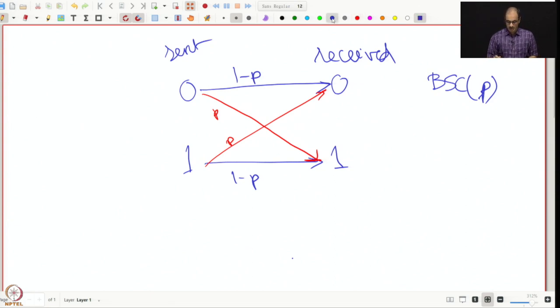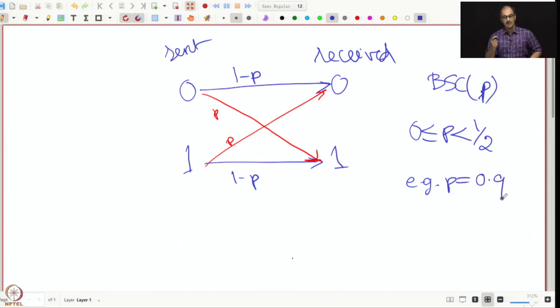Now, why did we say that the P is less than or equal to half, or less than half rather, less than or equal to is okay, but less than half. The reason P is less than half is because if the probability of a bit flip is more than half, let's say that P is equal to 0.9, then with probability 0.9, sending a 0 is going to result in a 1, and sending a 1 is going to result in a 0, so you must essentially swap these 0s and 1s, and then you'll get a binary symmetric channel with probability of bit flip of 0.1. That is, taking P to be more than half means you can just flip the 0 and 1 at the receiver, and then you can just get a binary symmetric channel with 1 minus P which is less than half. This is something which you can think about. So we will be dealing with binary symmetric channels with 0 less than or equal to P less than half.